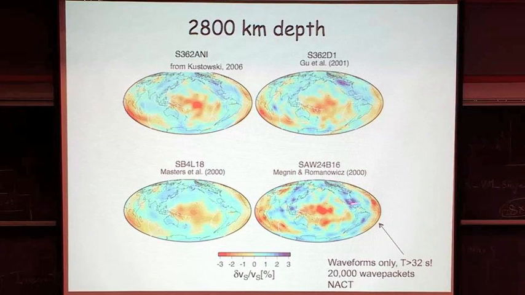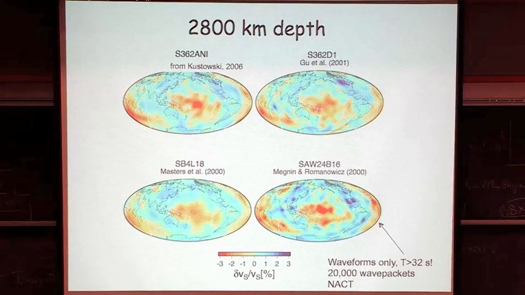One can argue forever whether this model is better than the others or whatever, but the point is it gives you a structure which is very compatible with the other models, but now based only on the waveforms. So we have a tool to do this. The point I want to make here is that, again, remember that because you have damping in your inversion, no matter what, you lose the ability to really determine the accurate value of your lateral variations in velocity.